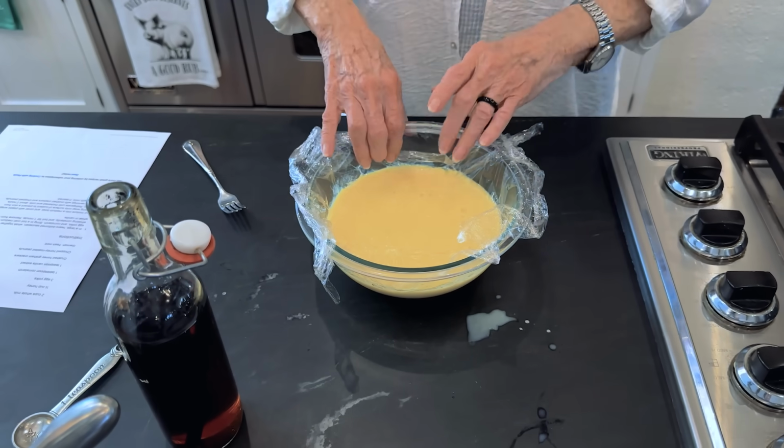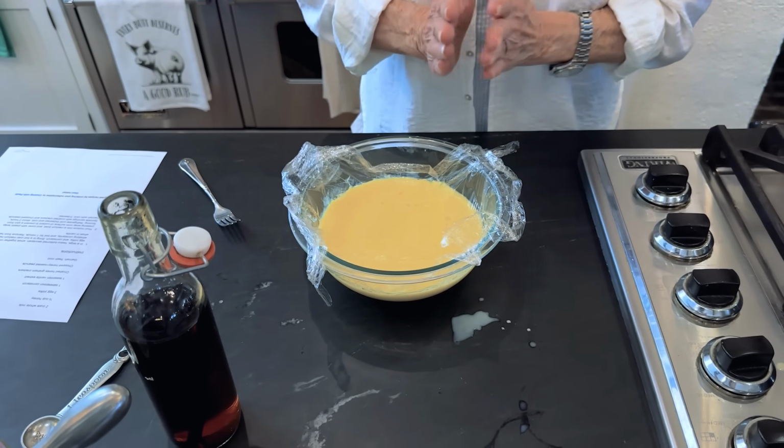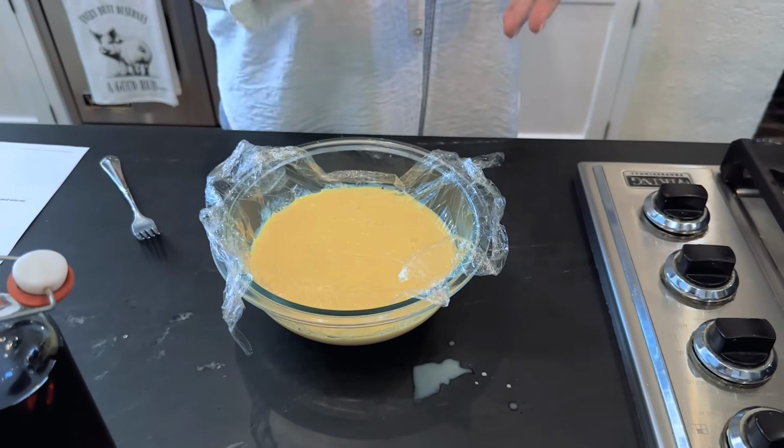All right, now I'm taking a piece of saran wrap and pressing it down on that. And that's because a film will come on it if you don't cover it. And you don't want a film because then you're going to have to try to beat that up and all that.